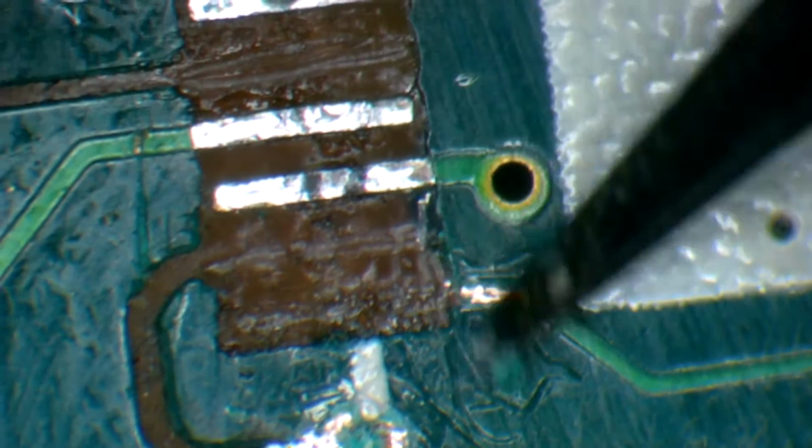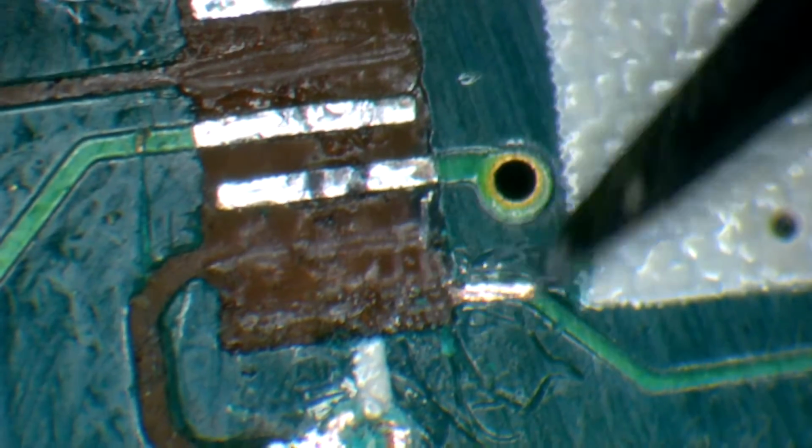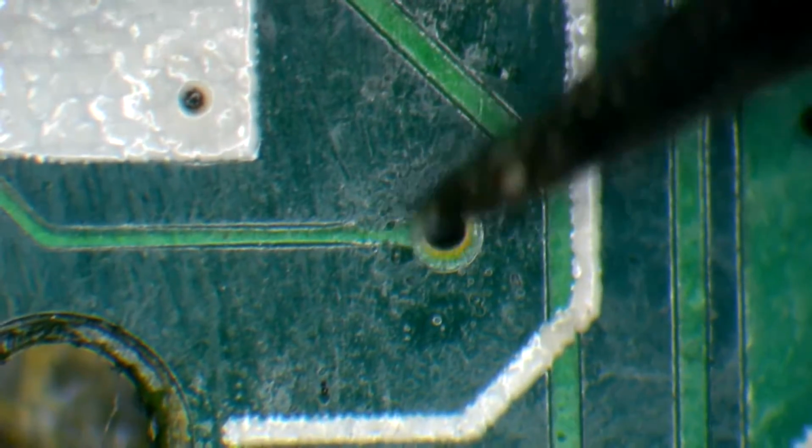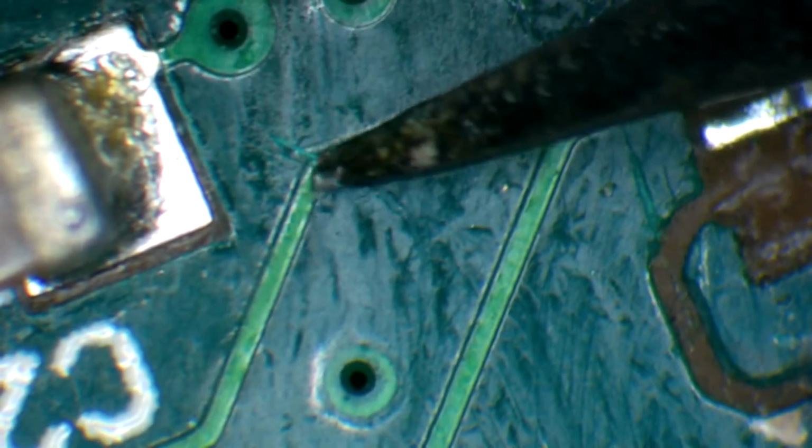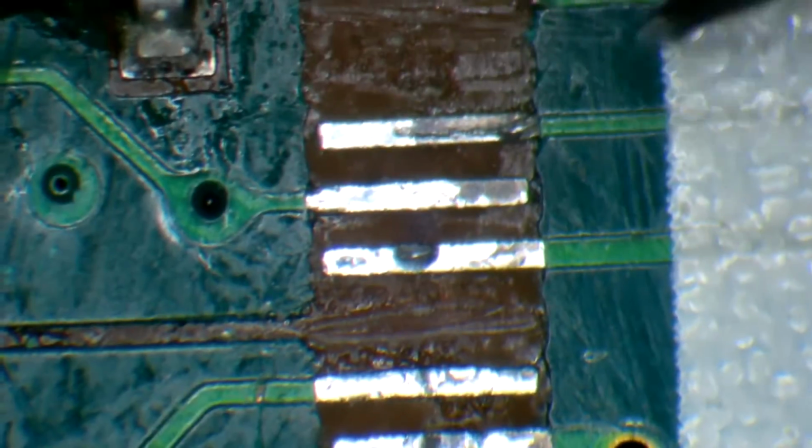Alright, so we can apply solder to that and we can solder a wire to that. Now sometimes you can solder wires all the way back here, but this is the same type of material that goes all the way up, so I'm just going to solder it as close as possible. Alright, so we got one and two, those are done. Three here. Alright, that's good. So four.